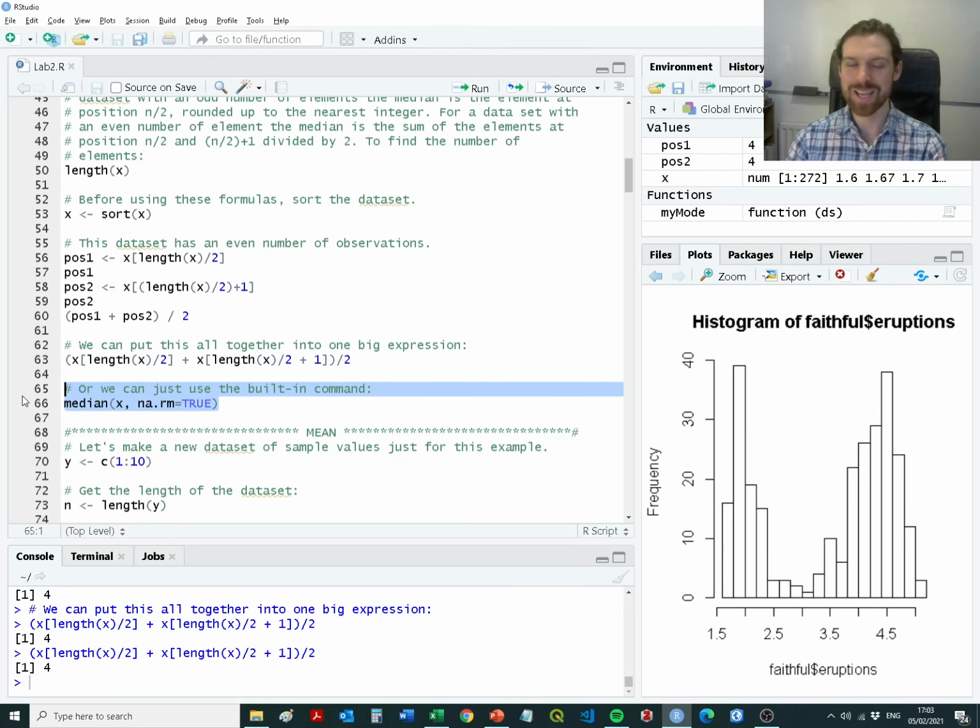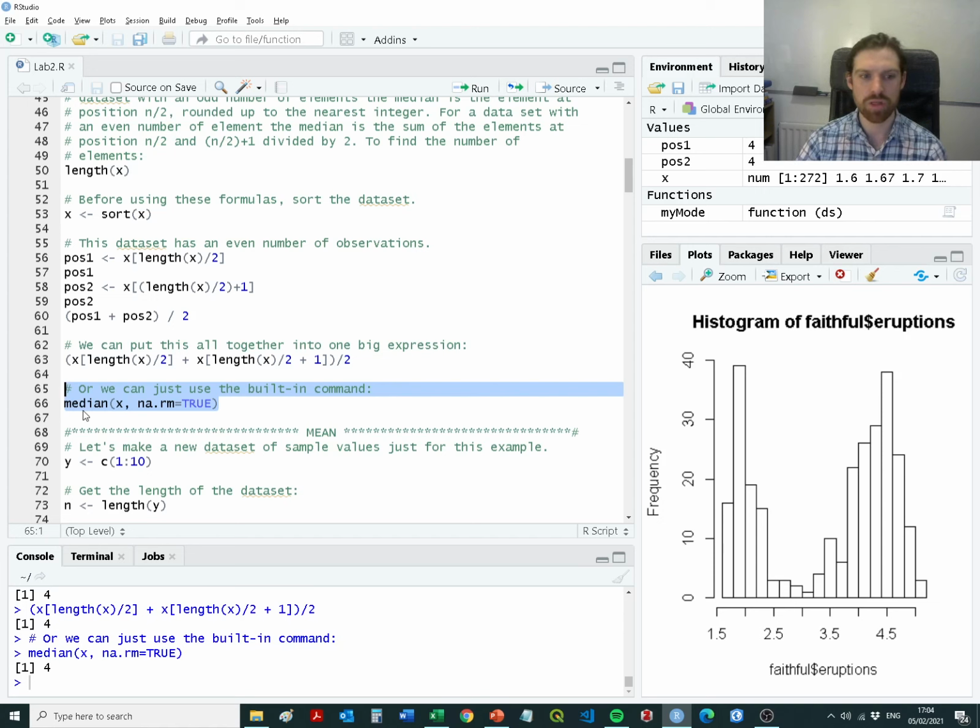Or, thankfully, R has a built-in command. For a lot of these that I'm showing you, I'm showing exactly what the function is doing under the hood, breaking it down and making it clear, I hope, in a variety of ways for how we get this answer. Once you know how we do this calculation, I would always expect you to use the inbuilt function, because that's what they're here for. That's why we use a program like R, to use inbuilt functions or functions that people have built for specific purposes, so it's far more efficient for us to do analysis.